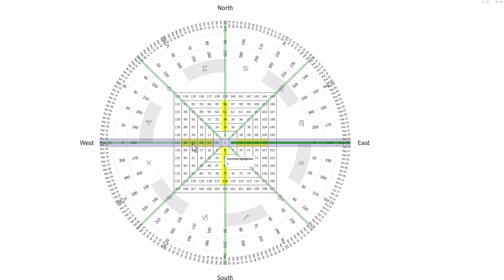But note here that we have what looks like an iron cross, and that's what we call it. Anything that falls on the iron cross, which is the north, south, east, west axis, is considered a cardinal level. It's more important support or resistance. So, for example, if you get a stock that's trading at 19, it traded down to 19 in sync with the spring or the fall equinox, September 23rd, and it's bouncing off this level, you might say, hey, where's it going to go? Maybe it goes to 40 or 69. That would be 360 degrees out from 19, or up, if you will.